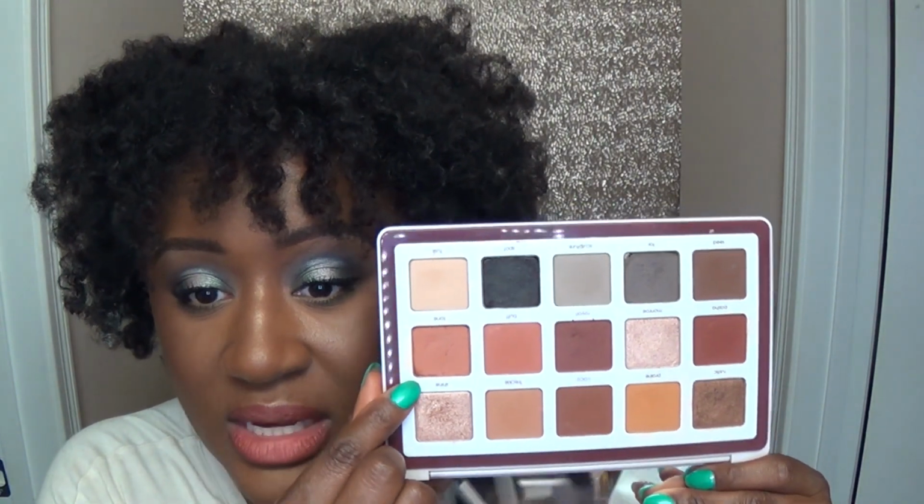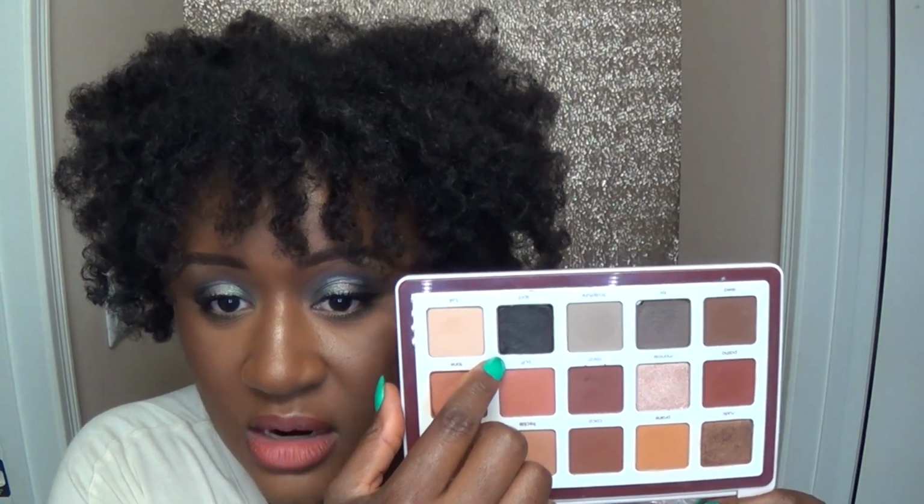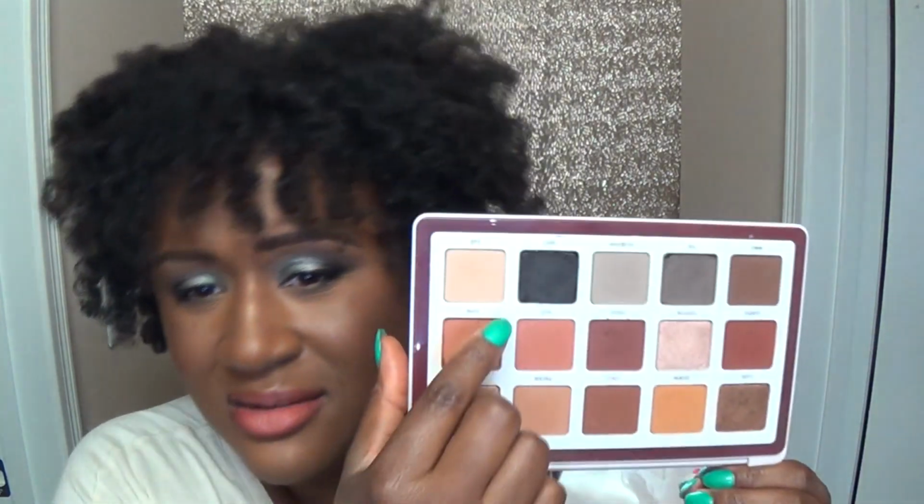It's really, really nice. Even though it's lighter on my skin tone, I feel like it adds that nice brightening effect in a matte form on my lids. And then this tone shade here, it's called Spot, it builds up nicely. It's not that super intense black. It gives you that opportunity to build up, and that's what all of the cream to powder formulas in the palette do. They allow you to build up that color versus going on super intense.